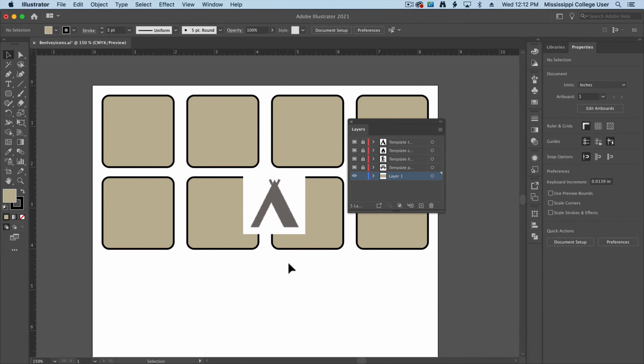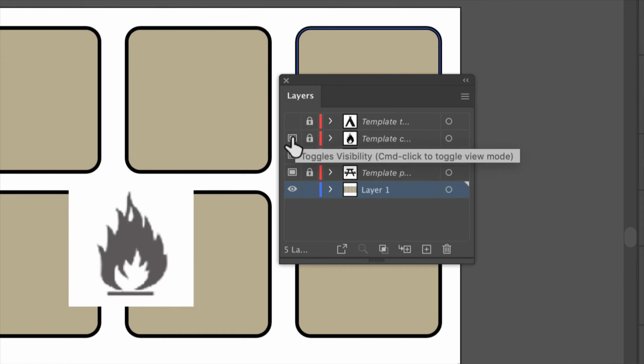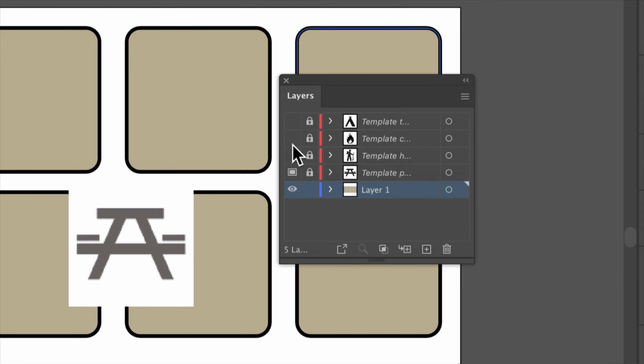The final thing we need to do is to align each of these templates so that they're in the center of each of the top rounded rectangles that we have. Let's take this one at a time. I'm going to go to my Layers panel, and I'm going to click on the little rectangle from the top to the third bottom and turn off those top 3 ones. And we're going to work with the Picnic template first.